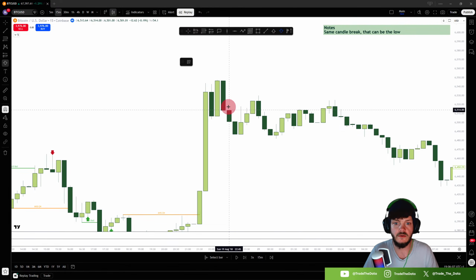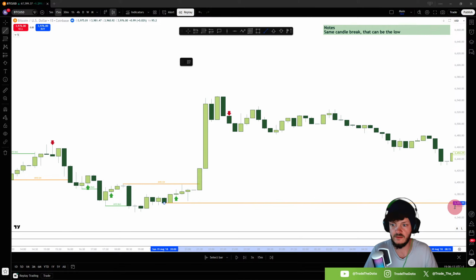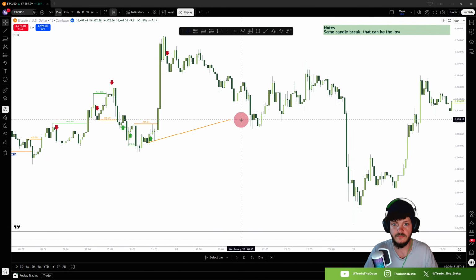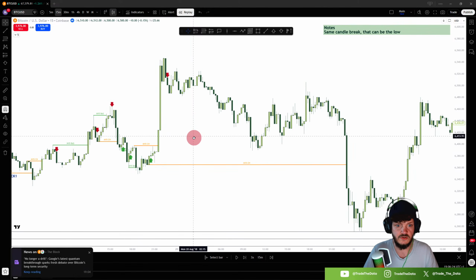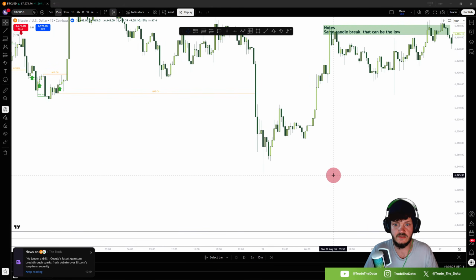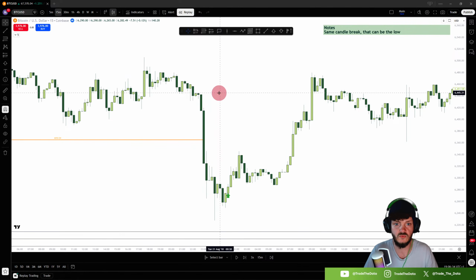So we're now going up. So we're looking for 2 down candles. The low is all the way down there. So let's copy that in. Which it does hit before it hits the high. M15 shock. That definitely doesn't hit. It then comes down. So we're looking for 2 up candles. Again, it's going to go against us.